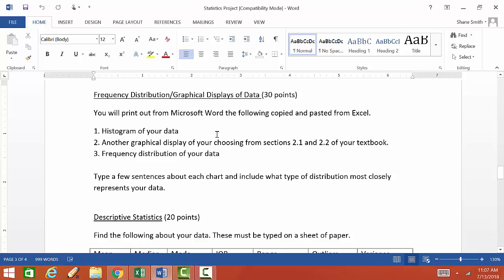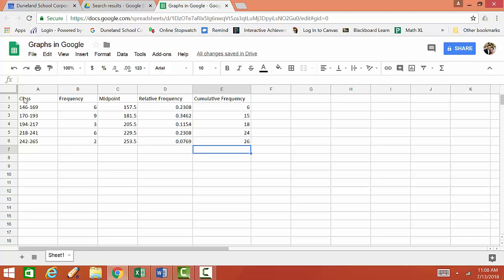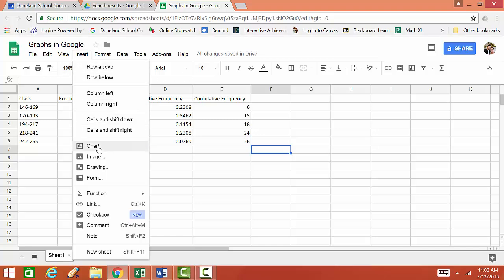Or if you know how to make another graph or you see another graph that looks cool, after you do a couple of these, it's pretty easy to fiddle with it and see what graph you think works best for your data. So if you want another graphical display other than that, that's fine. But you need the frequency distribution chart and you need the histogram. Everybody needs to have those. The third one is really up to you, and I'll show you a couple of options that you can do. All right, so after you make the frequency distribution right here, you're going to use this to make the histogram. So to make the histogram, what you're going to do is you're going to click on Insert Chart.